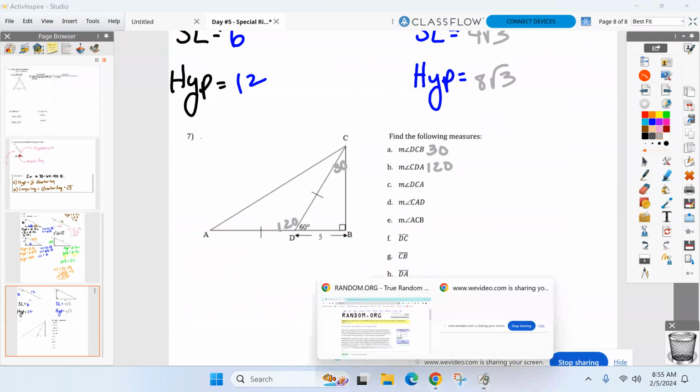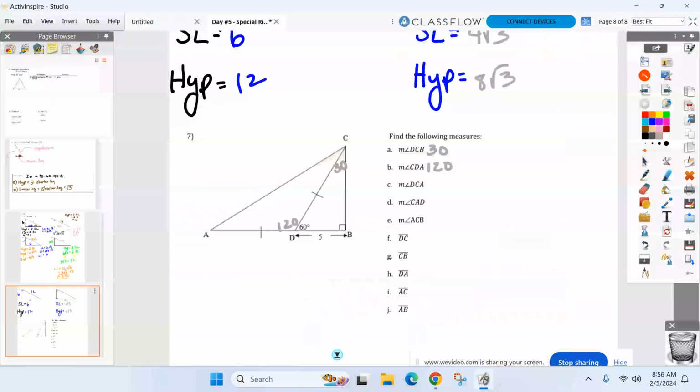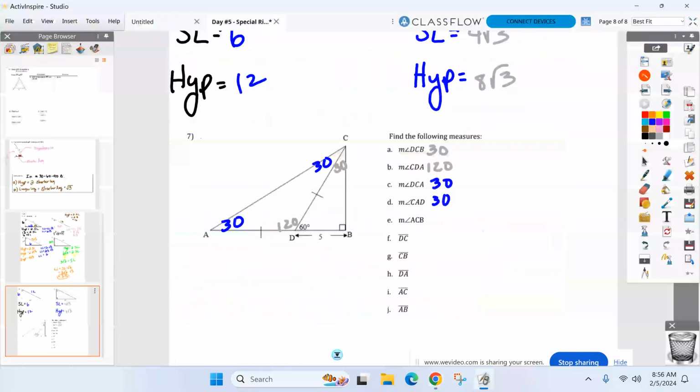And what are those other 2 angles here? Those other 2 angles, Finley? 30 and 30. Yep. 30, 30. That answers the next 2 parts for C and D. And now in part E, it wants me to combine angles. So ACB. How many degrees in ACB? Brendan? 60. All right, we all good with the angles.